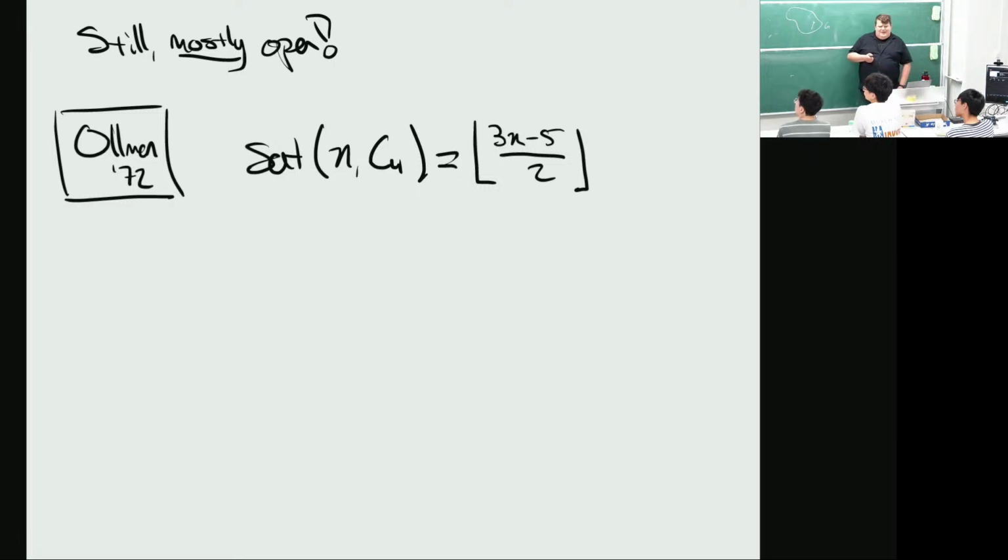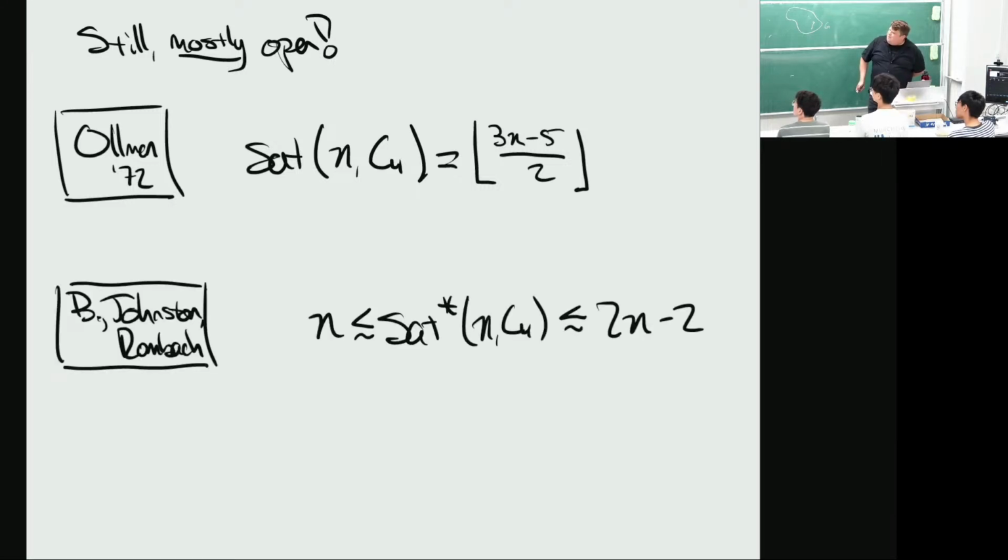Okay, but there are even some cases where you can prove some easy bounds on the rainbow saturation numbers, and it doesn't quite deal with anything. So Ollmann in '72 proved the saturation number for a 4-cycle. I just wanted to give a non-tree example. It's (3n minus 5)/2. I'm not going to show you what goes on there. There are many more parity issues and cases to go on. I can't just show you an easy construction.